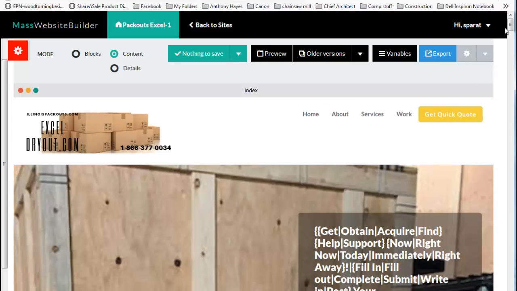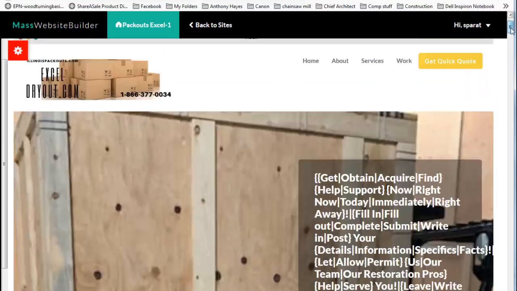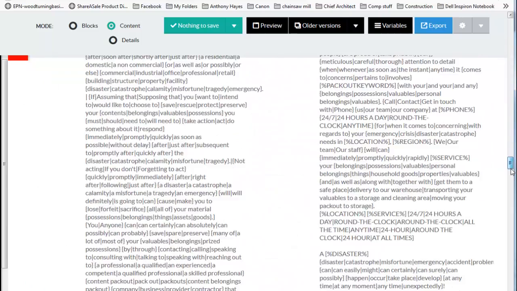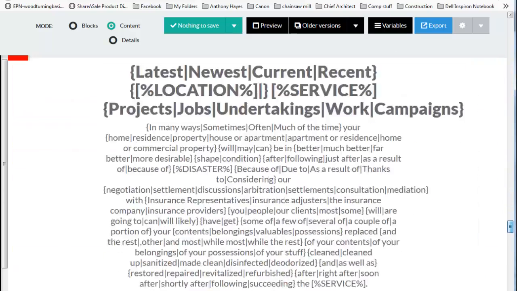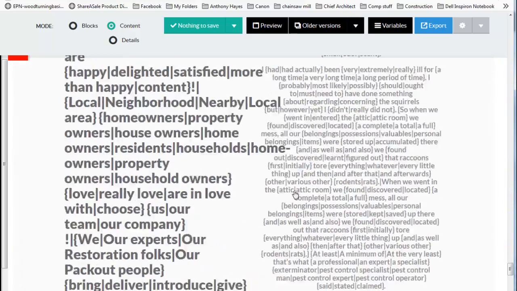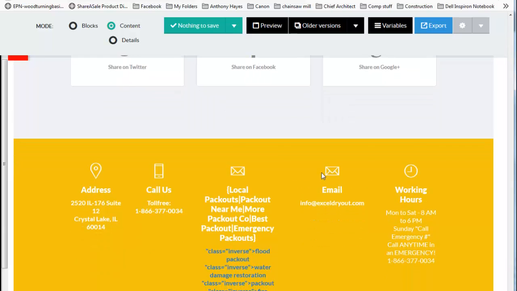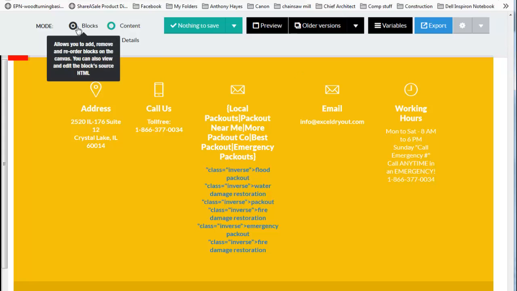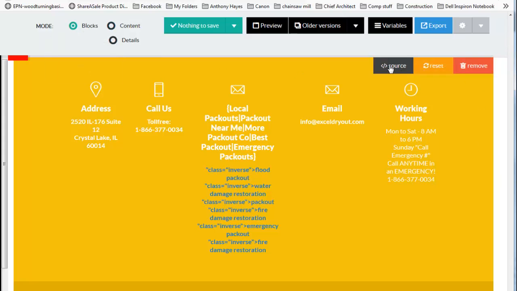So here's my page in the mass website builder. I don't want to bore you to pieces, but it's what everybody's been doing, I guess. When I put my code into my content, it just gets all messed up, and I will show you. If I go to blocks and hit source, nothing happens.